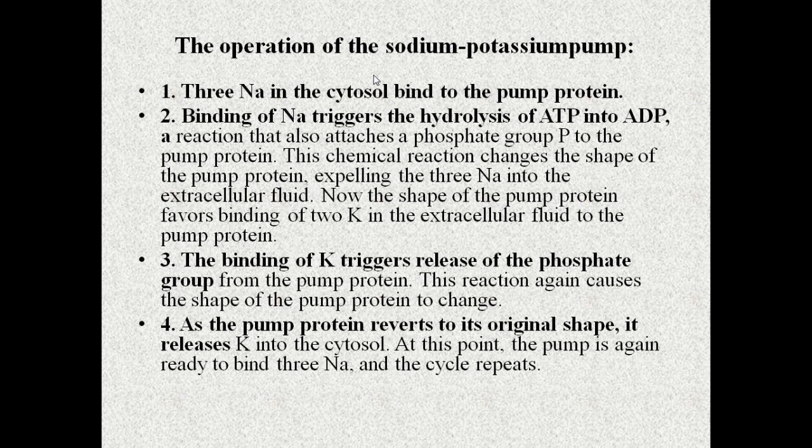Now the binding of the sodium will trigger the hydrolysis of ATP. After it binds, ATP will come and bind to the pump, and this will trigger the hydrolysis of ATP into ADP and phosphate. This phosphate, detached from the ATP, will bind to the protein pump. This binding of the phosphate will create a chemical reaction and change the shape of the pump. When the shape of the pump is changed, the sodium trapped in the pump can be expelled into the extracellular fluid.